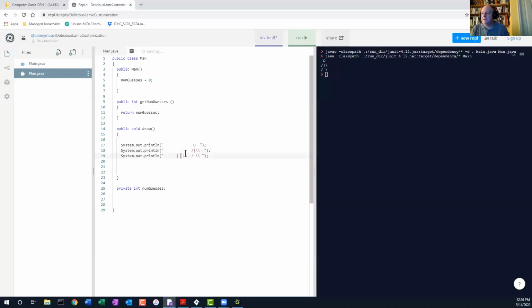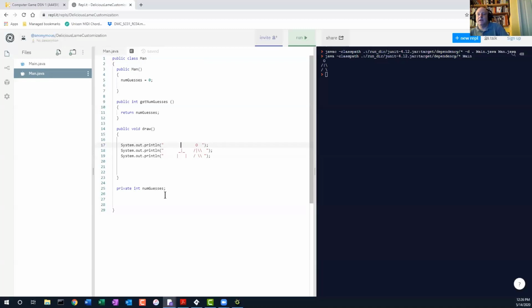Okay, and then maybe you put an underscore here, and then maybe a pipe symbol with an underscore. Man, it's getting messed up as I do this. You see how I'm drawing the scaffold, and we want this to go above his head and then over and then down. Okay, so you'll need an extra line here at the top, but that's basically the process of how you do that.